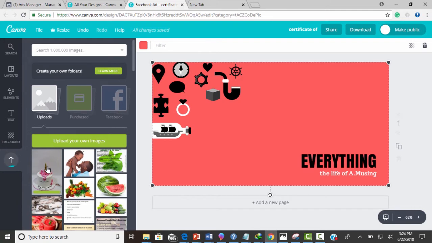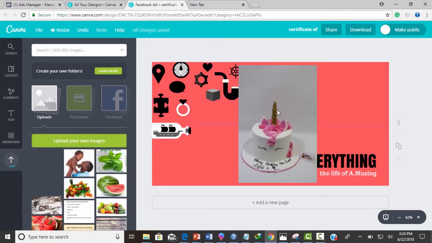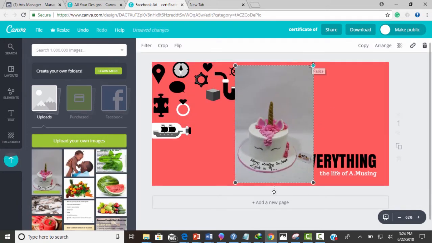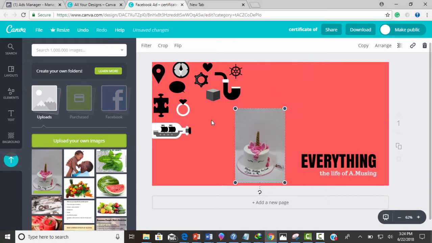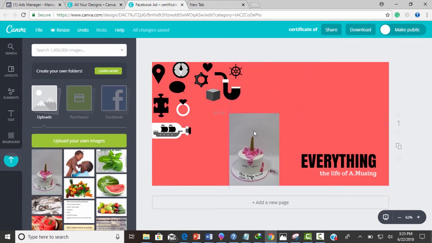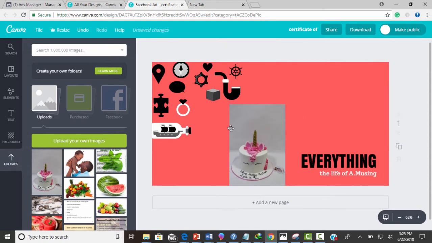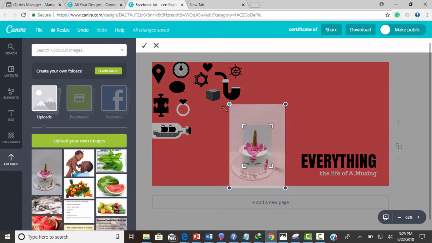You can upload the cake, then insert it into your design, quickly resize it, and make something beautiful right there. You can crop the image.